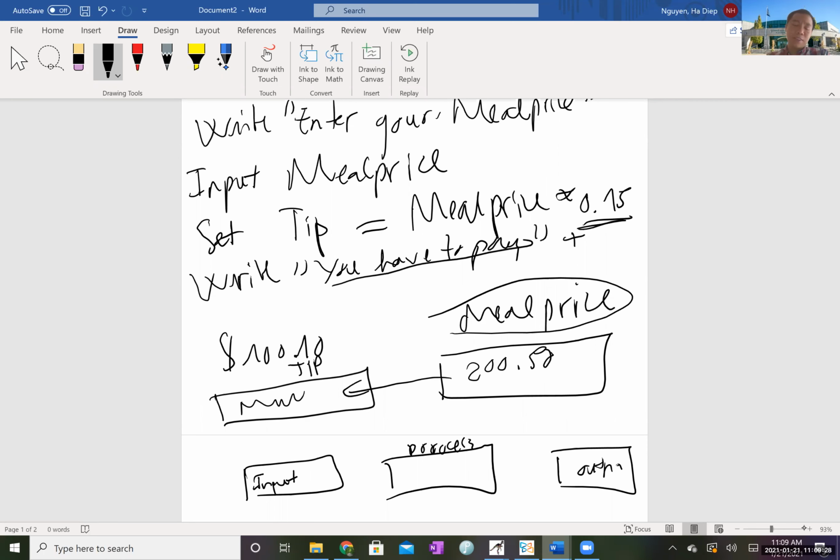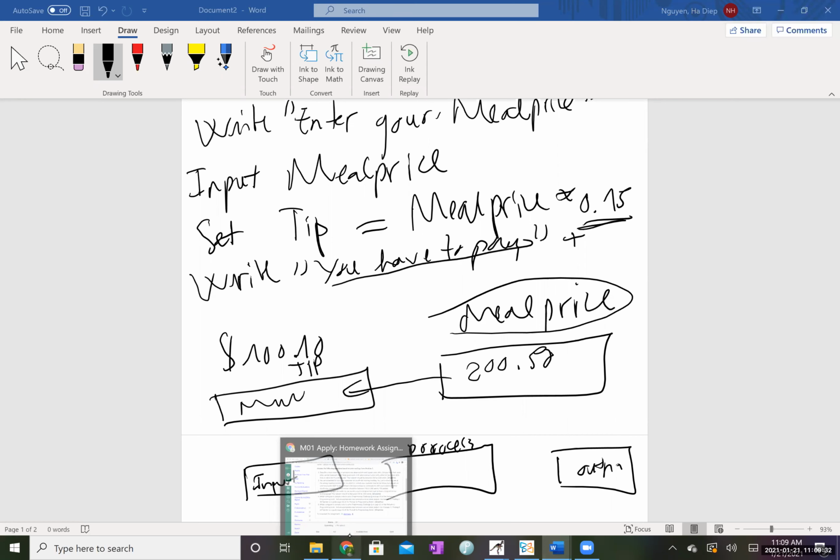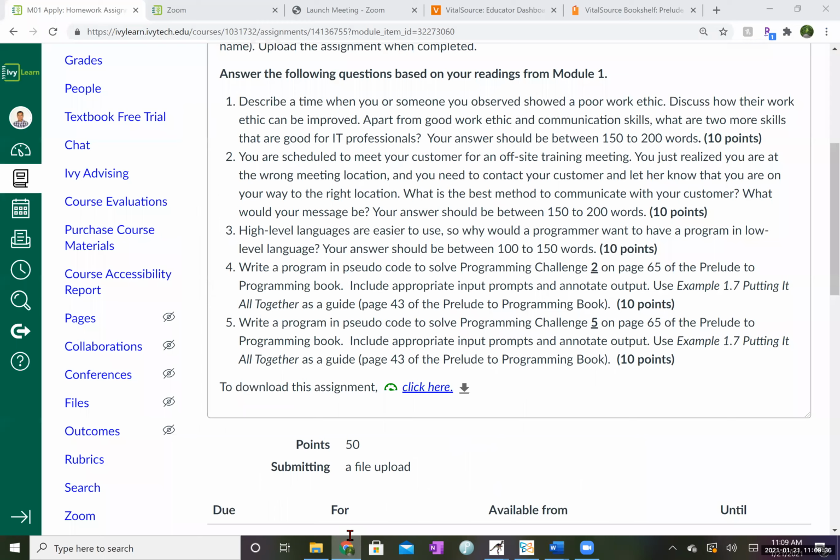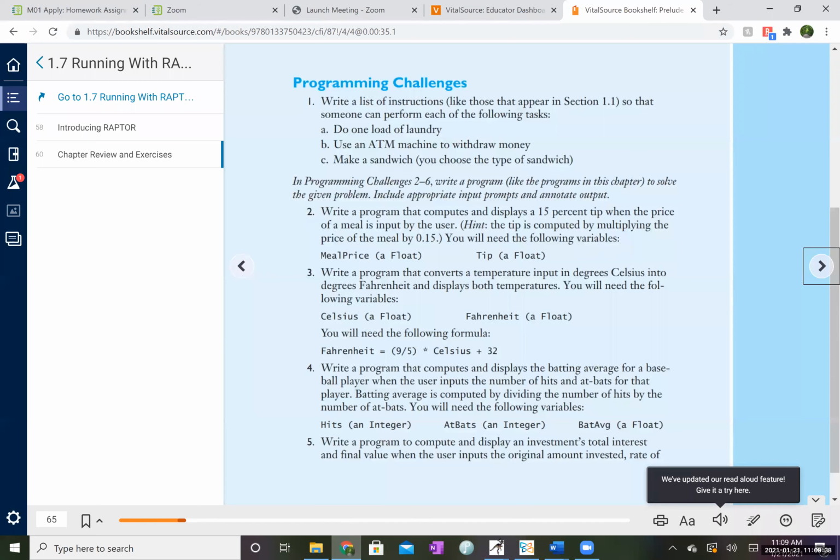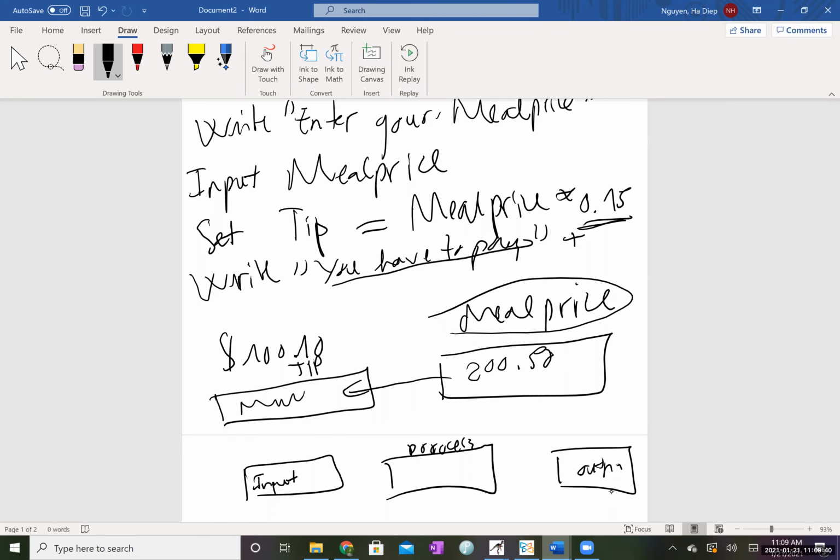You have to pay, I think the output here is only the tip, right? I think that's just the wording, you have to pay. I thought that meant like the total, but yeah. So if you're just going for the tip, then we just add the variable tip. Yes, right. So that one is that you have to pay for the tip here, and this one is the variable tip, and it depends on how much money you pay for the meal price.